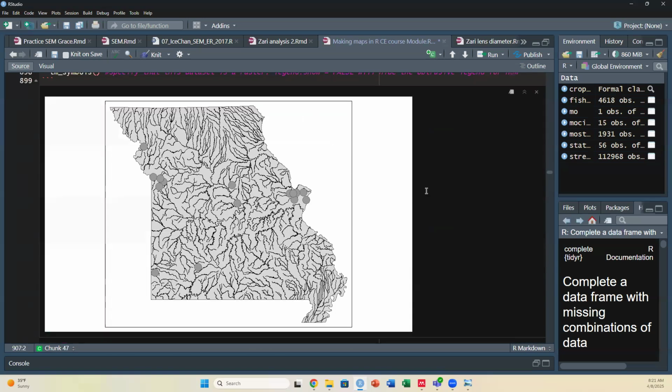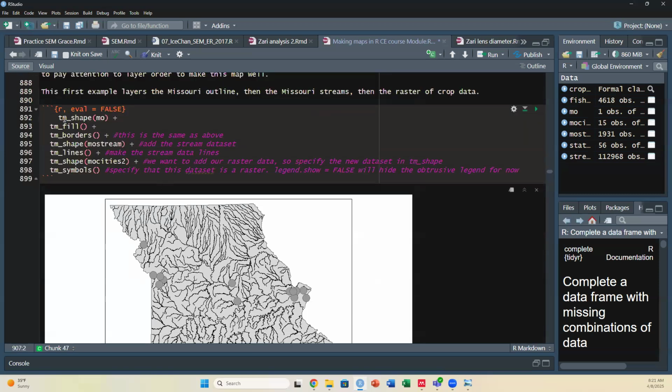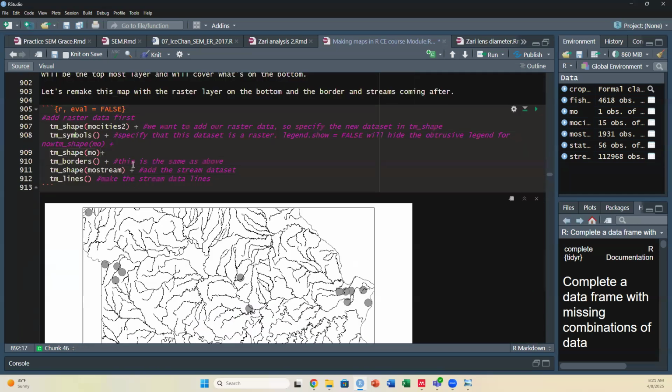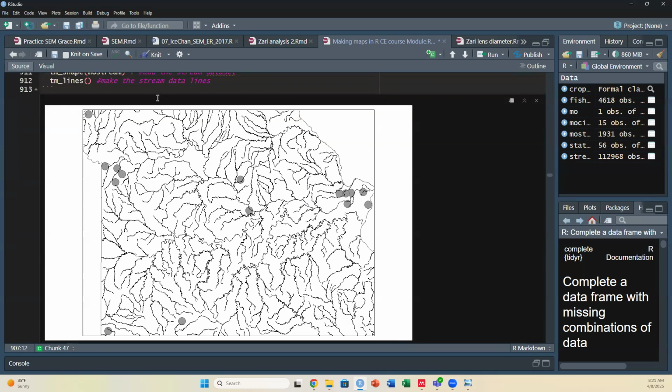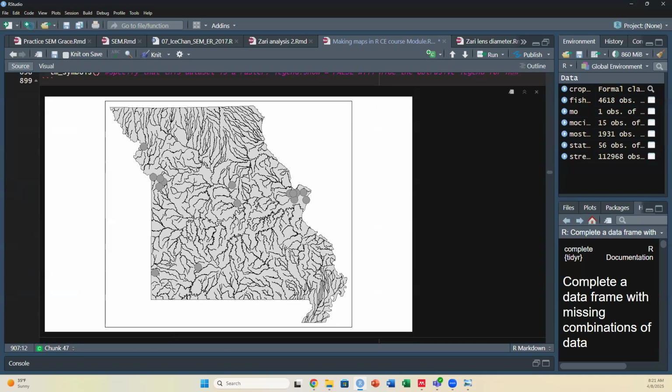Here we have the map, the whole outline of Missouri because we specified the polygon as our first layer. So what Tmap does is it not only layers things in the order you put them. Here was Missouri cities, then the shape of Missouri, and then the streams. So the streams are overlaying those cities on here. But it also zooms to the bounding box extent of the first layer specified. So the Missouri cities and all the other data is added on from there. And that's why it's more zoomed in than the other one where the polygon was specified first.